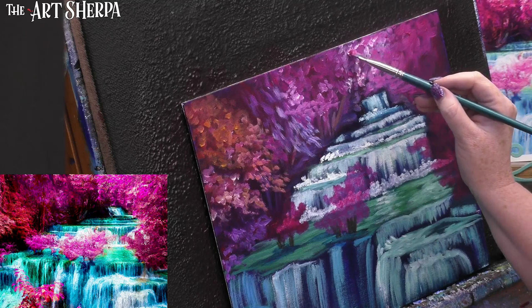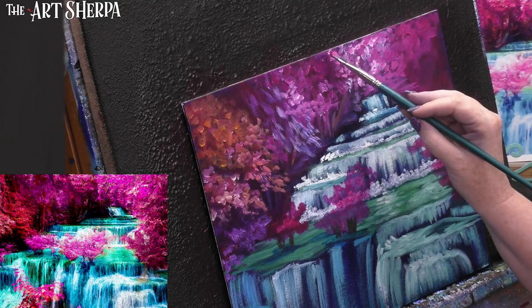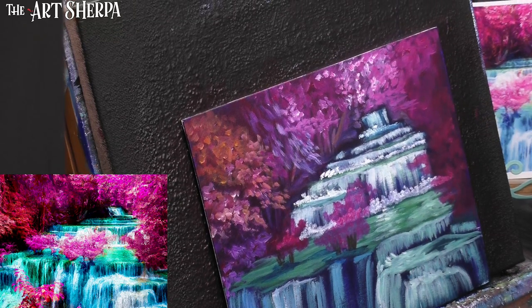It's all through here. Little bits of leaves have caught the bright light, haven't they? And we'll just talk about that a little bit. Little bits of leaves that are catching patches of bright light. Bright light! Bright light!